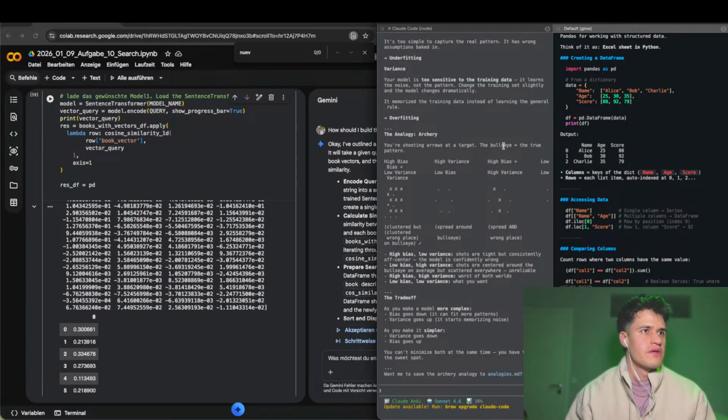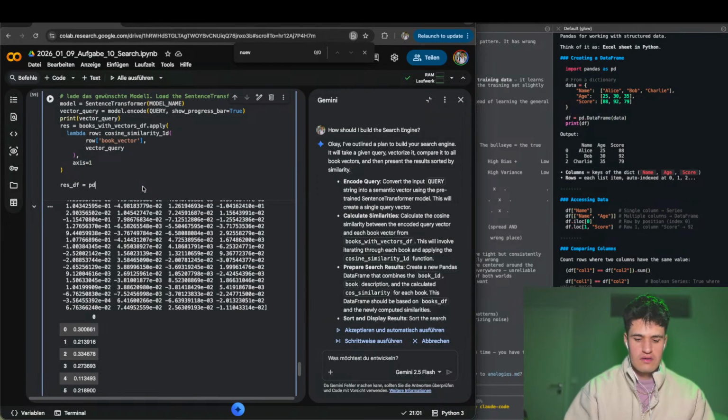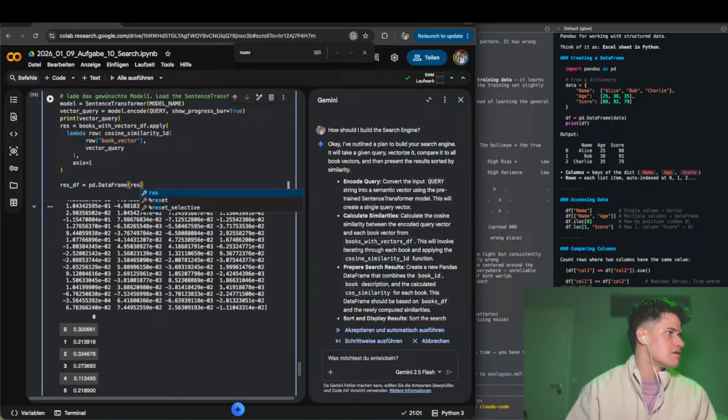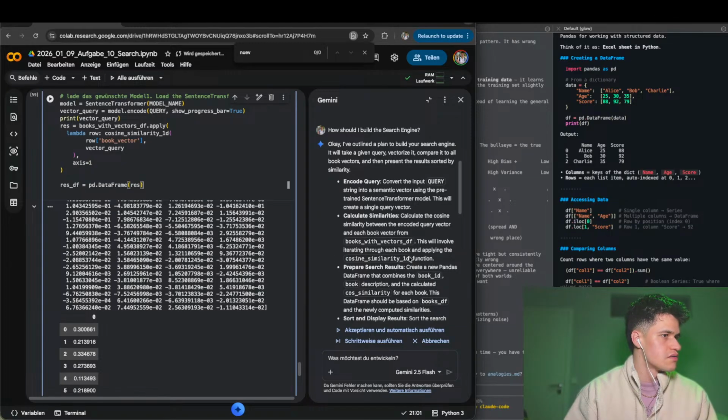So data frame data, the frame res. We could probably use book ID, book, maybe we could just make a copy.